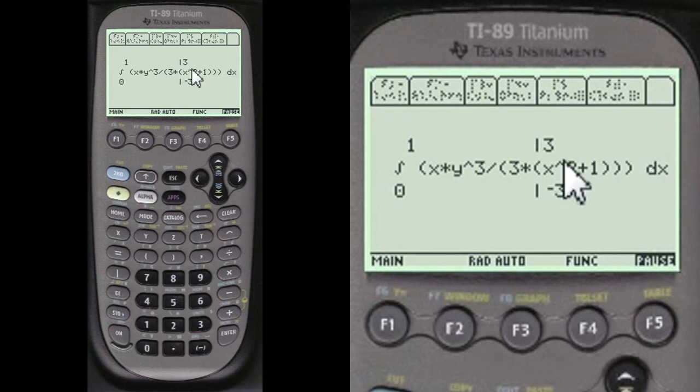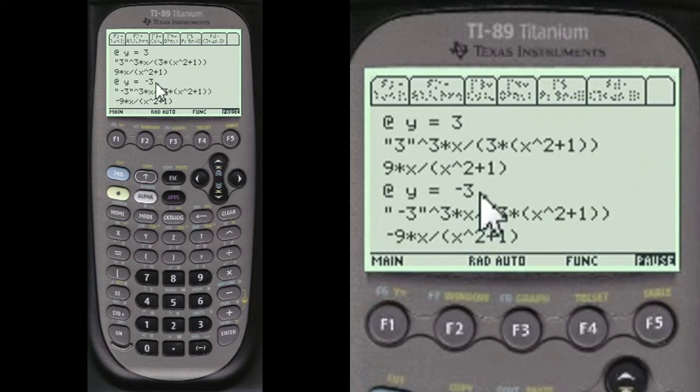And we're going to do that over minus 3 and 3. So in y equals 3, you enter these quotation marks here, you enter parentheses in your paper. Because that's substituting y for anything in these functions here, these answers.